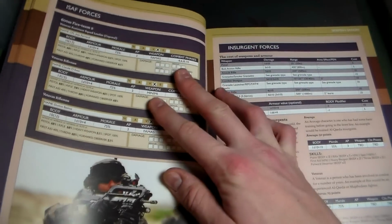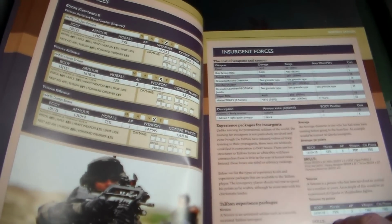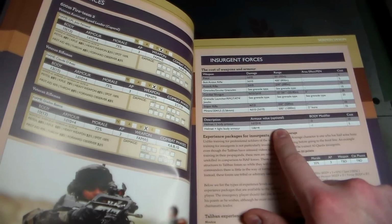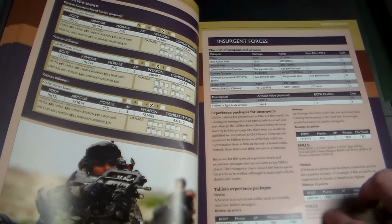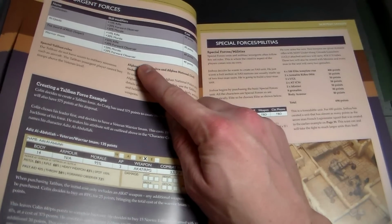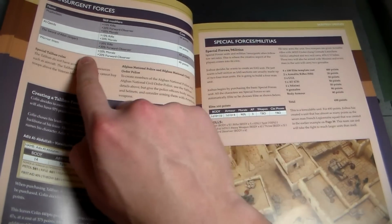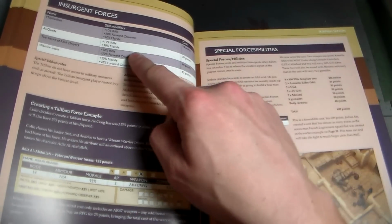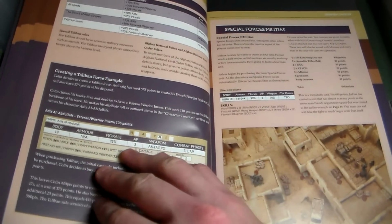So they've got some examples here of the ISAF forces, and then they've got insurgent forces, body armor lists, weapons lists, and also various packages here. So they've got Taliban packages, and then they've got a second page on them here. These are the extra packages you can purchase that would be on top of your novice or your veteran or whatever, and they give you a quick example.